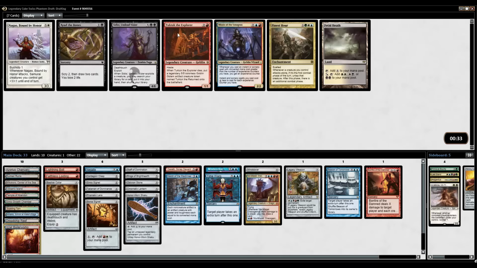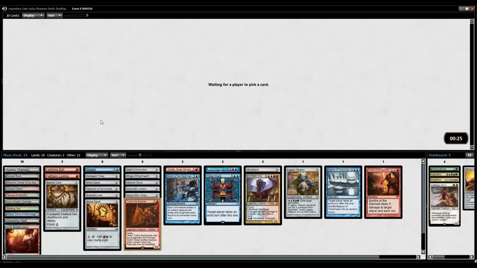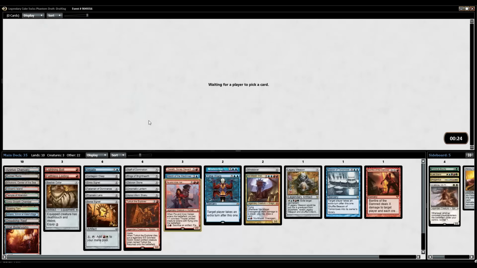Wheeled Tuk Tuk, which is pretty sweet. Whenever you cast an instant or sorcery spell, no. Wheeled Pia, that's incredibly sweet. We didn't wheel the trading post last pack. God damn it.